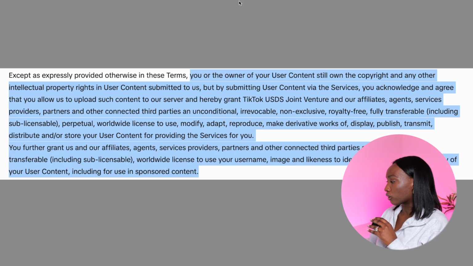But by submitting user content via the services, you acknowledge and agree that you allow us to upload such content to our server and hereby grant TikTok USDS joint venture and our affiliates, agents, service providers, partners, and other connected third parties an unconditional, irrevocable, non-exclusive, royalty-free, fully transferable, including sub-licensable, perpetual worldwide license to use, modify, adapt, reproduce, make derivative works of, display, publish, transmit, distribute, and or store your user content for providing the services for you.